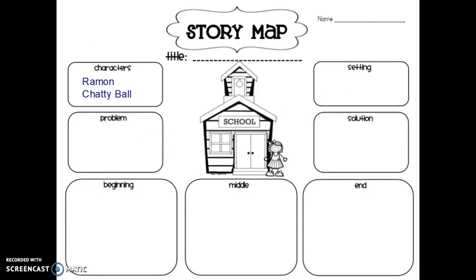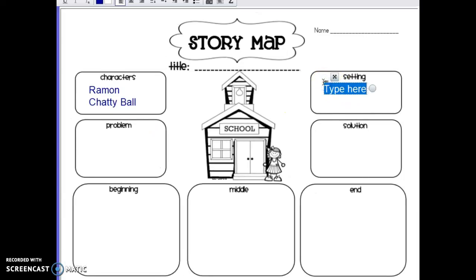So our setting, where and when the story is taking place, well, we're going to really think about what's the main setting in the story. Where is the most of the story taking place? And it was taking place in Raymond's yard. And we can infer that it was happening during the day. He wouldn't be outside trying to hit the baseball in the middle of the night. So even though the author didn't say this was happening during the day, we can make a smart guess it was, because he was outside hitting the softball.